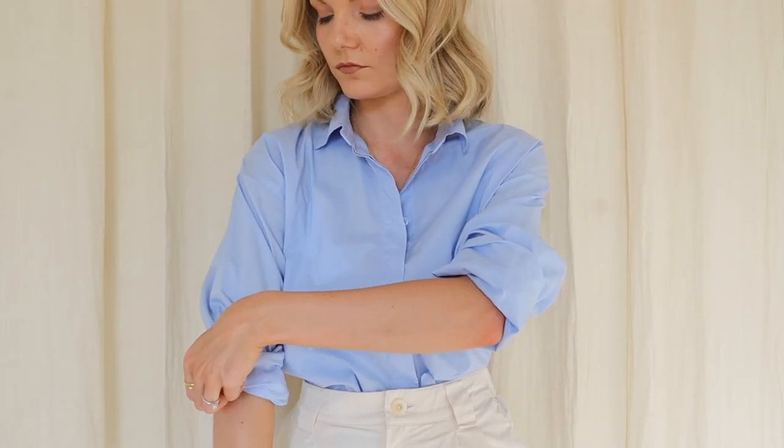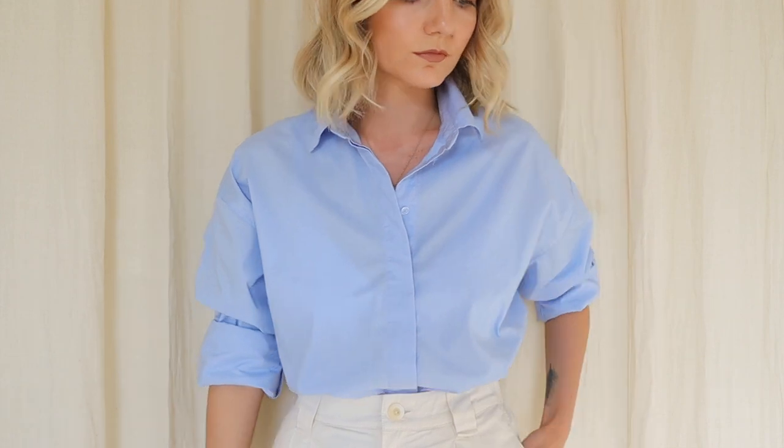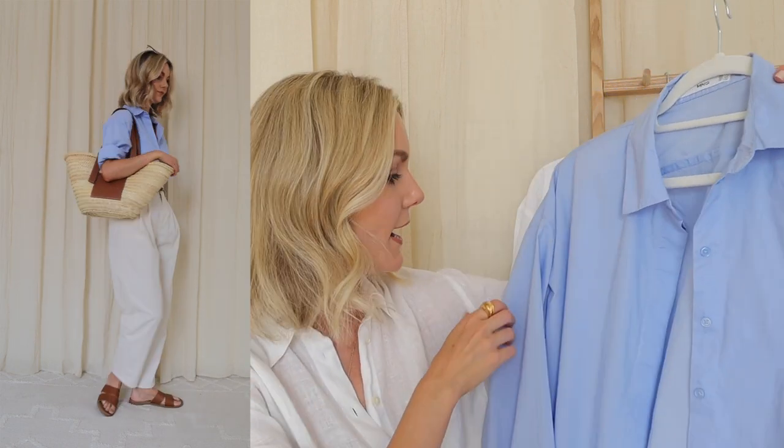Next up I've got the cotton shirts — another staple in my wardrobe, especially in these two colourways. These are my go-to to wear for layering in summer or wearing them on their own. So the first one is this lovely little blue number from Mango. You will have seen this in my recent haul because I actually picked this one up in the sale. I really like the cut of this one — it's the perfect length to tuck into your denim shorts or your cotton trousers. I'll show you some examples on the screen. It's just such a lovely colour, perfect for spring/summer. I always roll the sleeves up when I wear this one to give that more casual, laid-back vibe.